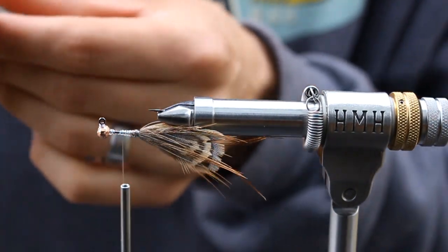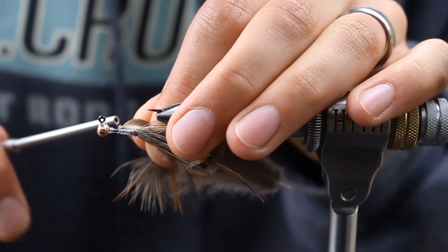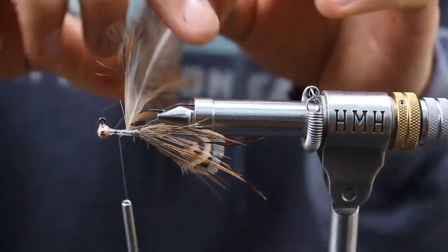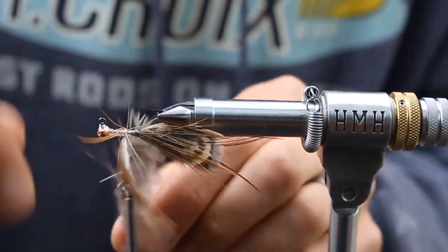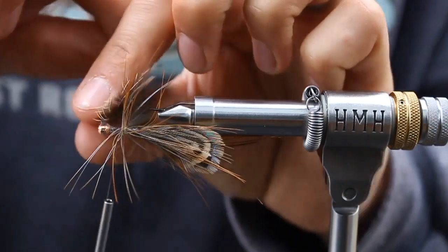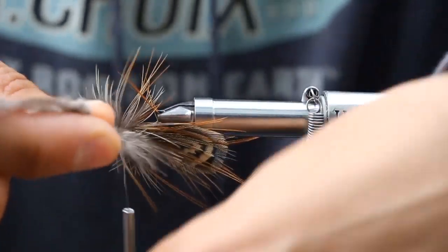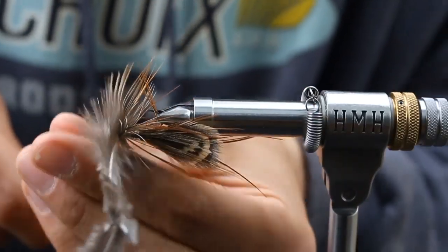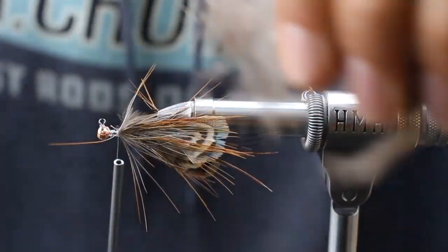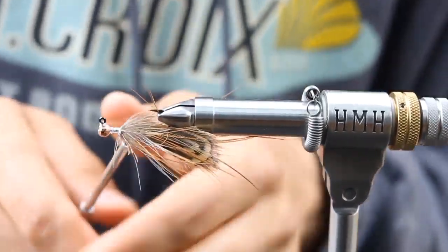Then I come in with my medium feather and do the same — just tip tie it to save time. Lock that in place, take your thread forward and back so it can't back off, take some light turns, and just control that feather by preening it. You might only get like two or two-and-a-half turns — that's totally okay. On this one I got about half a turn of marabou and that's fine, because moving up closer to the front those marabou fibers are nice and short and just make the fly a little more opaque.